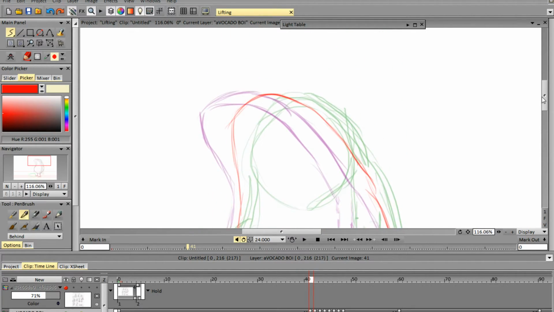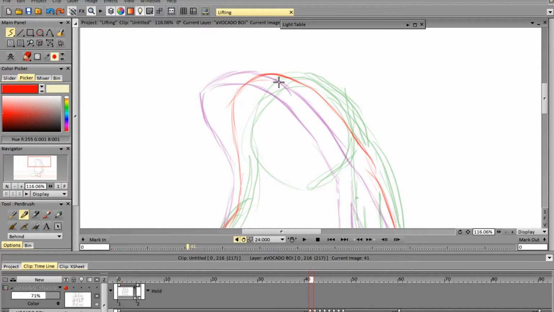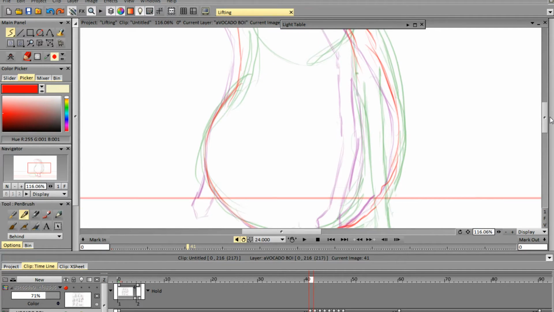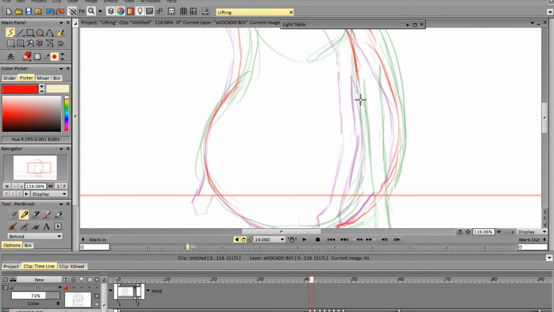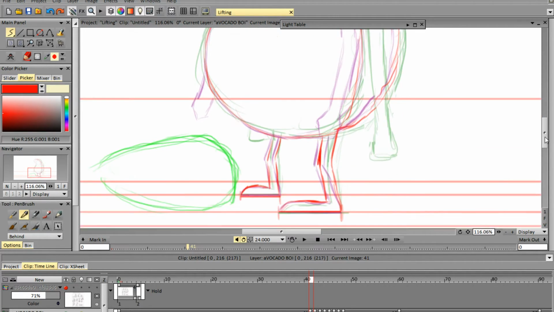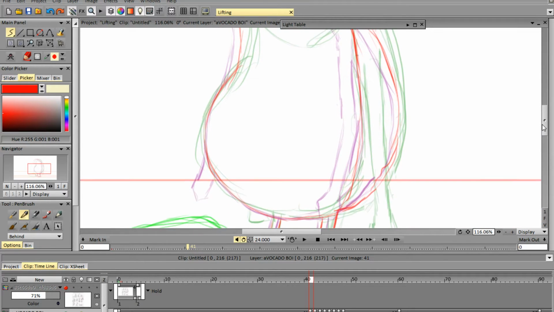Okay, where's the line of the thingy? Okay. When he's front facing, you can barely see the peel line here. So I'm gonna do it like that. And that's about it.